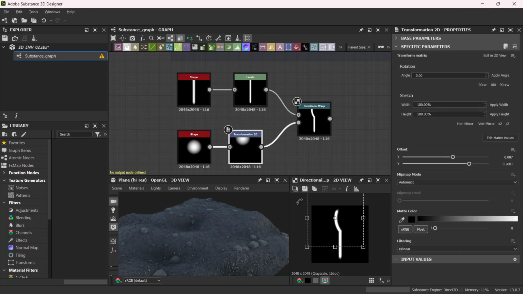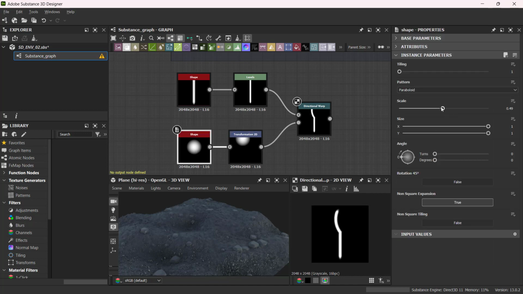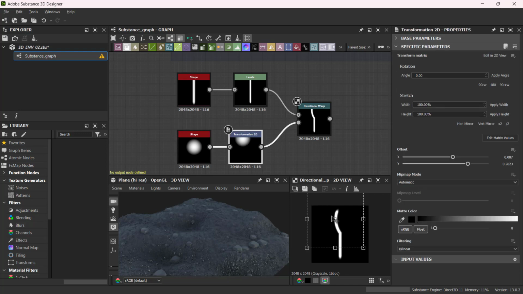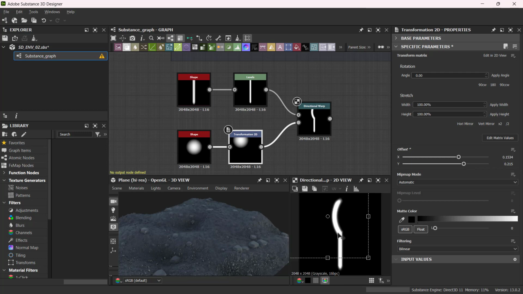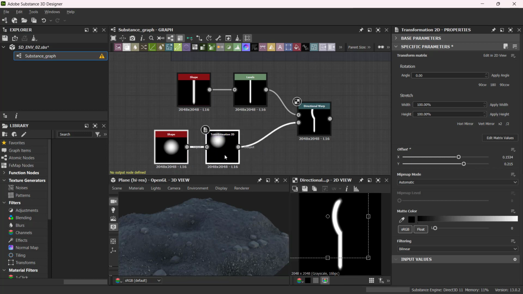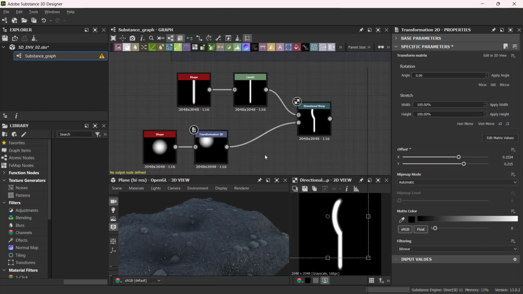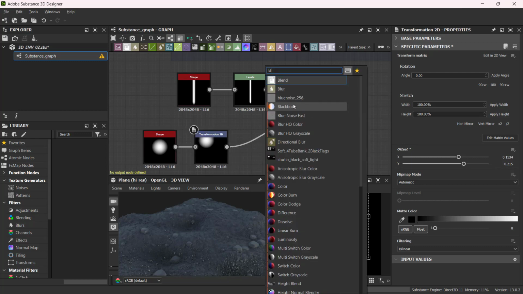And then here in the transform, there, I'd like to adjust it that way, and I can do some further scaling to bend it a bit there. And then I would like to soften that, so I can add spacebar blur.